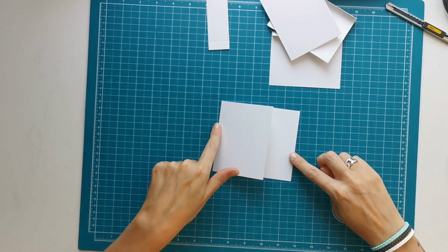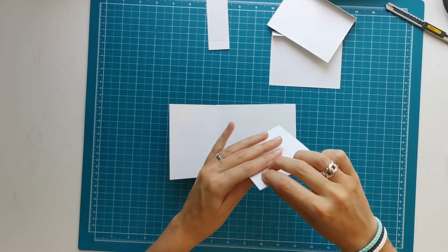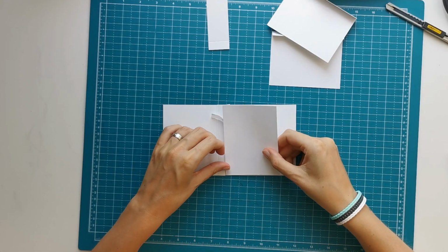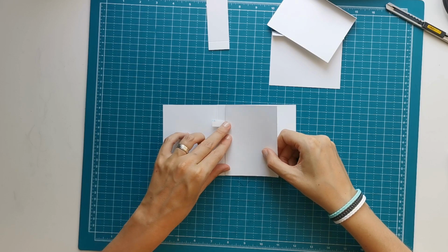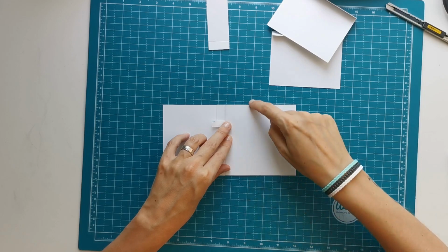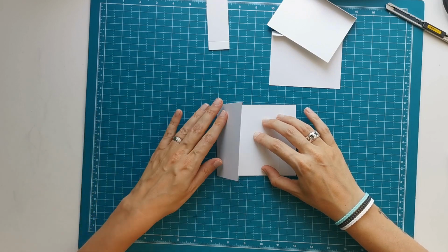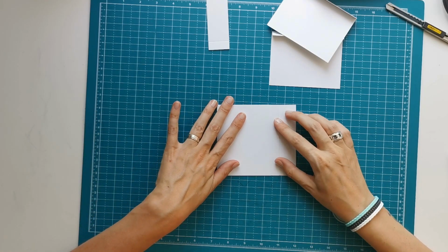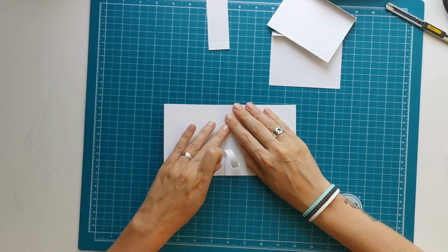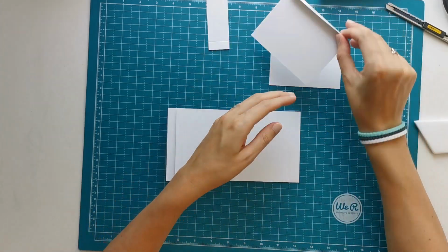Now I'm going to turn it sideways. That's easiest for me. I'm going to open this, get my second piece, remove the tape backing again just a little bit. I'm going to place that up against that first 1/2 inch, but more important, I still want it to line up with my edges. And then you can also do a double check to see if it lines up with your first piece. And it does. Hold it in place, stick it, and repeat that process.